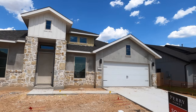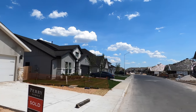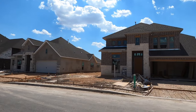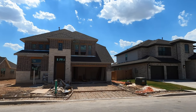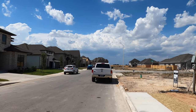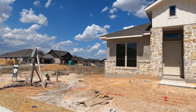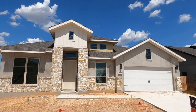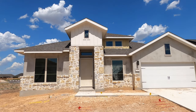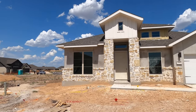I really do like this plan — this is the 3257 plan, the same as the model home at the Vintage Oaks Grove section, which I've done a video tour of. It's in the northwest part, so definitely closer to New Braunfels than Seguin. Nothing super fancy about this community — it's kind of flat — but the easy access to New Braunfels and the price range are very important. Love this community, love this builder. Let's go check out the inside.